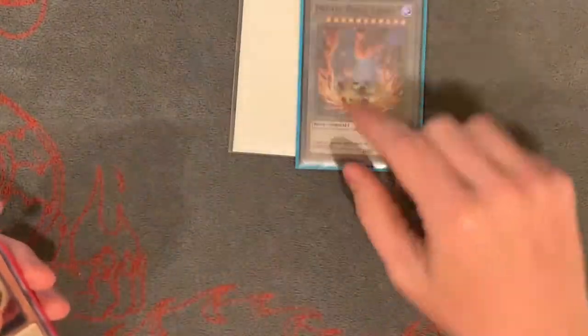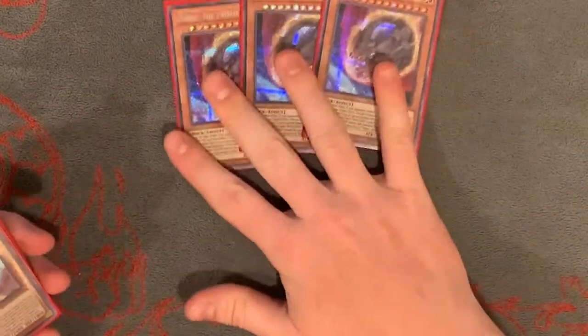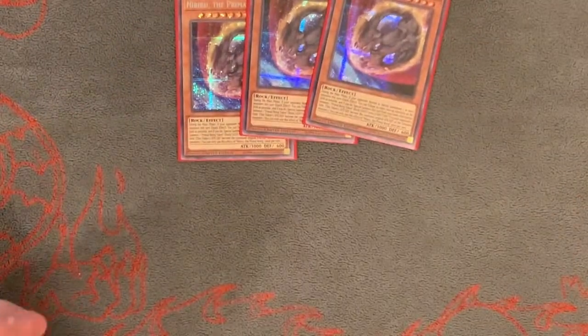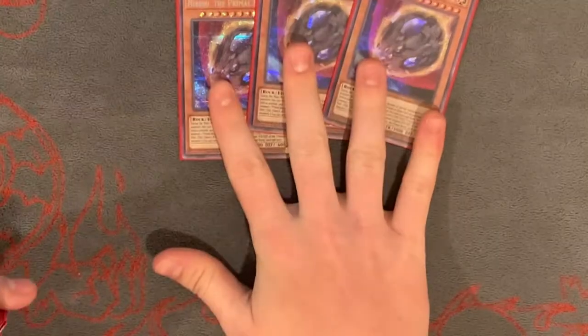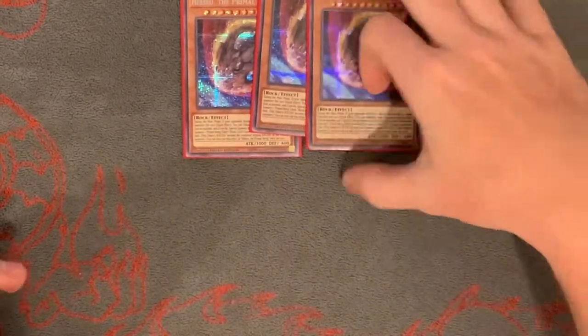My side deck, I'll just run it down. I mean, my Nibiru and my tokens. Nibiru, 3 Nibiru is pretty good. This is for like Prank Kids, Dragon Link, any other combo decks that maybe come up. I don't know. Infernoble, I guess.